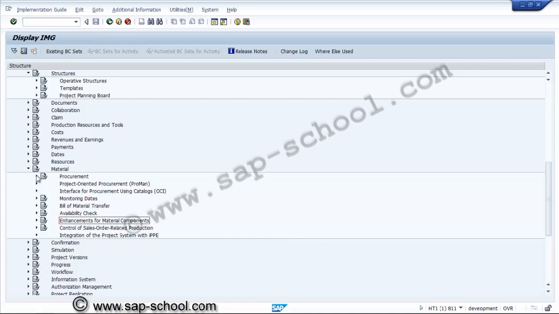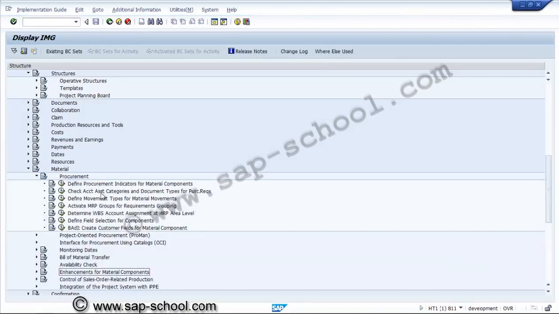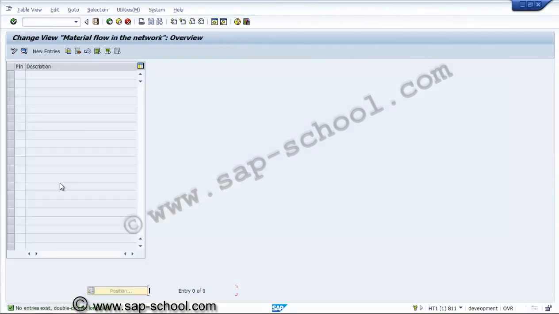In the procurement, it will be account assignment categories, yes, and this is also the procurement indicator for material components. These also we have to assign. So we'll create new entries for this.